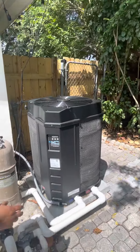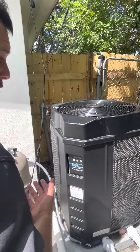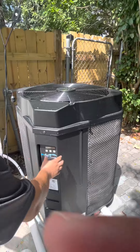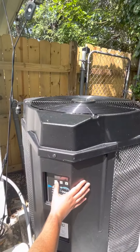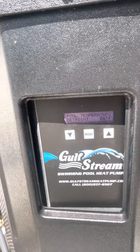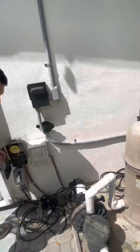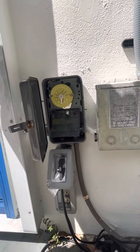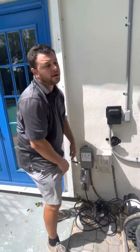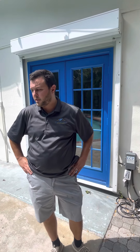We have the pool heater turned back on. When you're done using the pool heater — say you turned it up to a very high temperature and paid the fee, or you've only turned it up to 88 or 89 degrees — the only thing we ask is that before you go to sleep, you turn the pool heat back to 86 degrees and turn the pool pump back off, so we're not running the machines 24/7. It's not good for the machines and it's certainly not the best for our energy bill. We want you guys to have a great time — that's why we run the pool heater about 12 hours a day, which is probably more than they run it at a hotel — but we cannot run it 24/7.